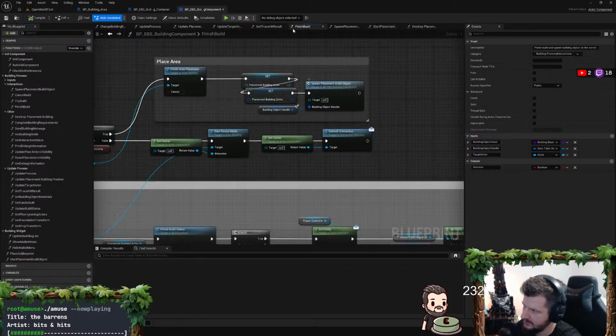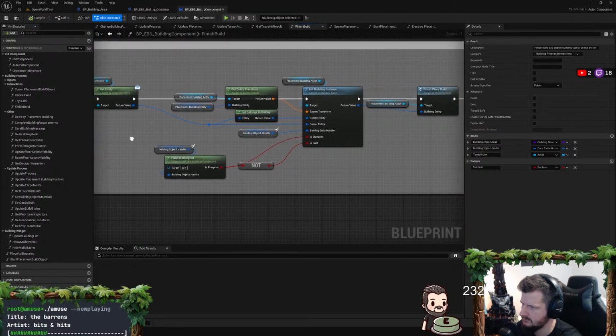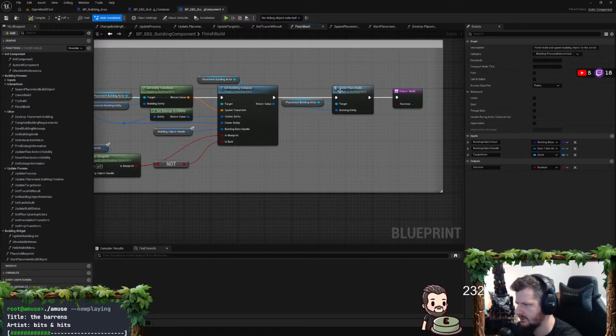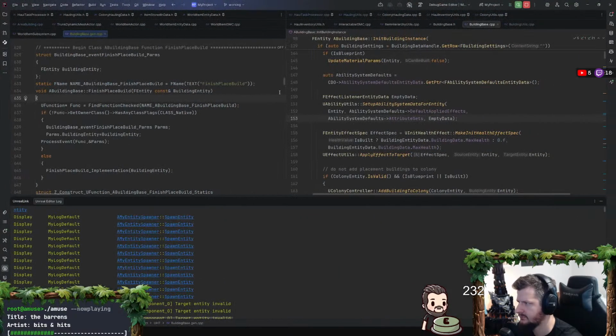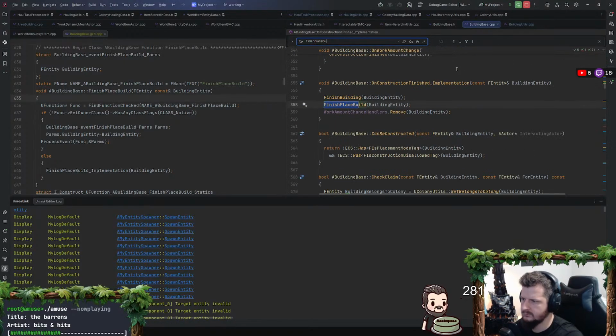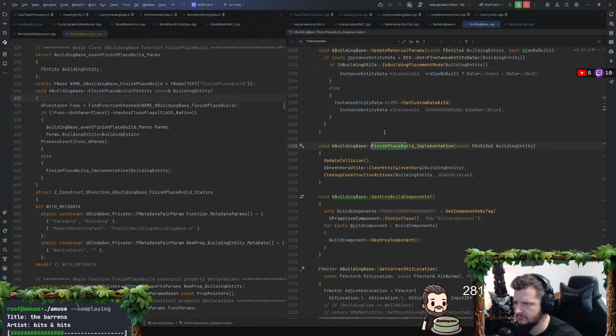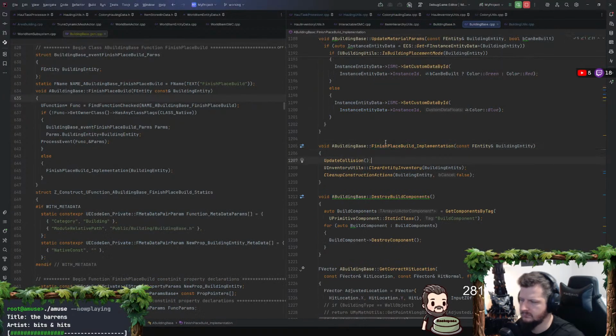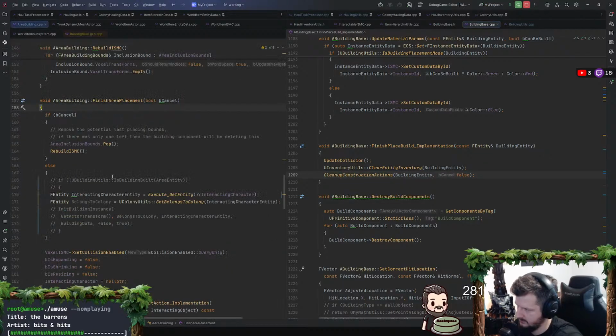What does finish build usually do? We usually init a new instance, and then we do a finish place build. Clean up construct. I mean, none of this matters for an area.